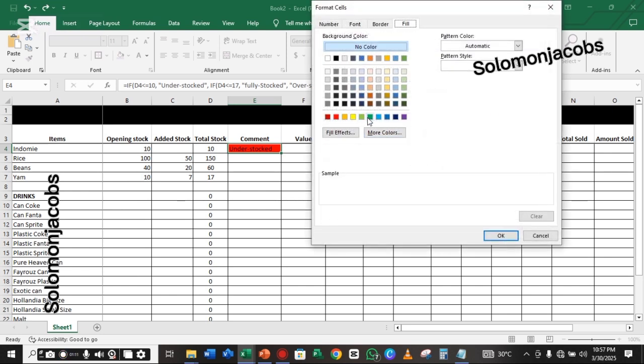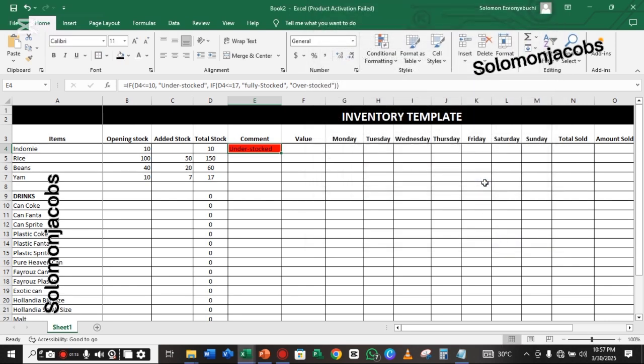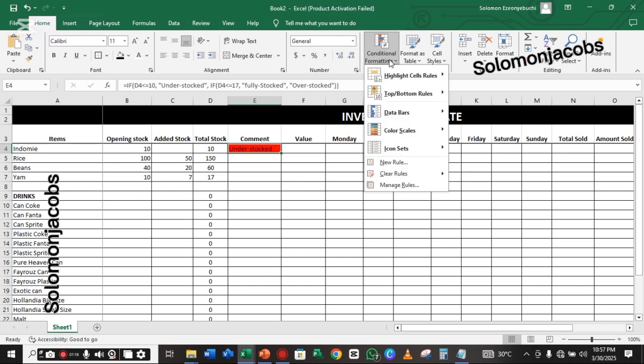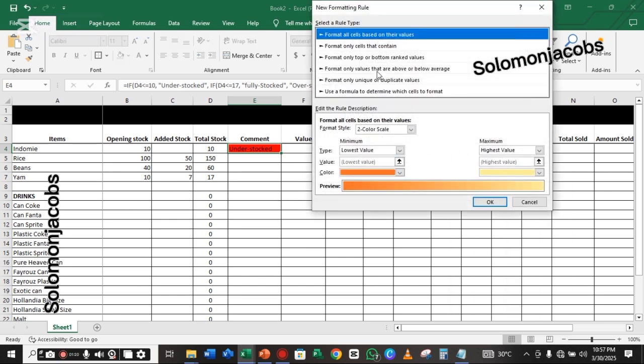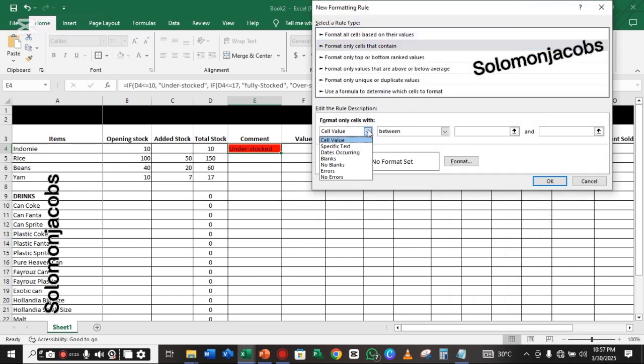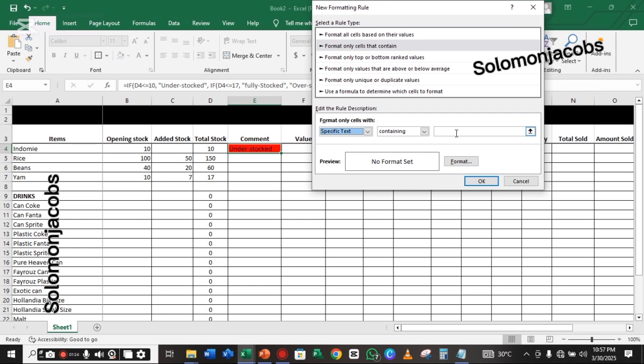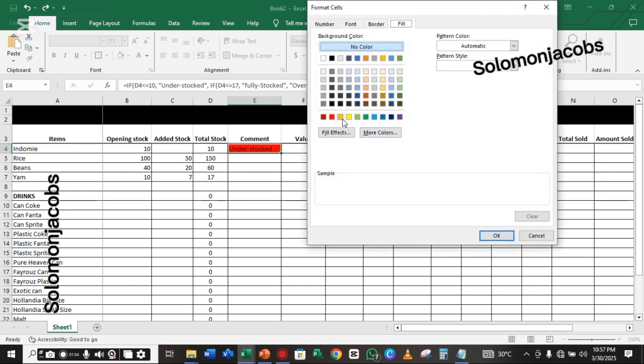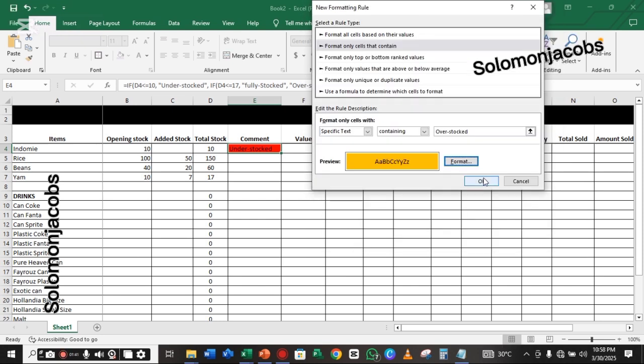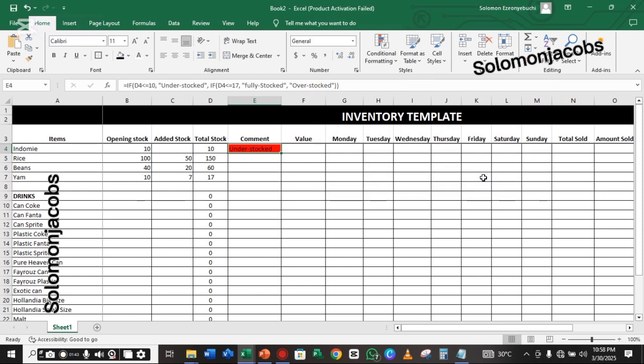So we're using green for fully stocked, right? Then we're making a new rule again for overstocked. So for overstocked, we're going to use this color. You can use whatever color you want while doing that.